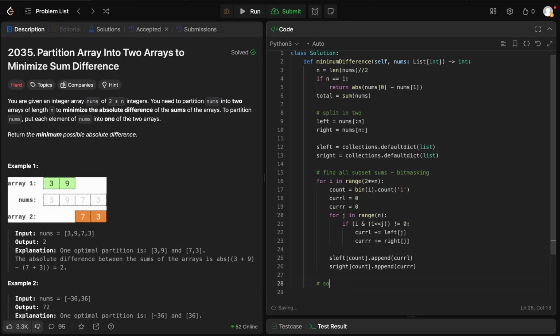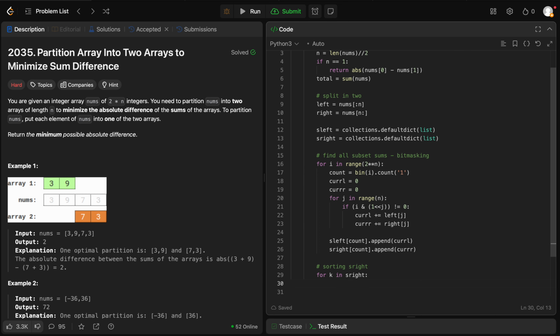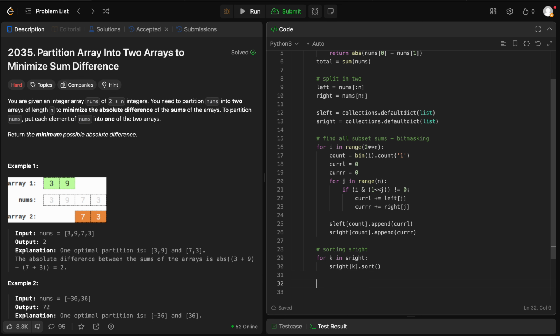So sorting right: for key in S right, right of key, do sort it. Okay.